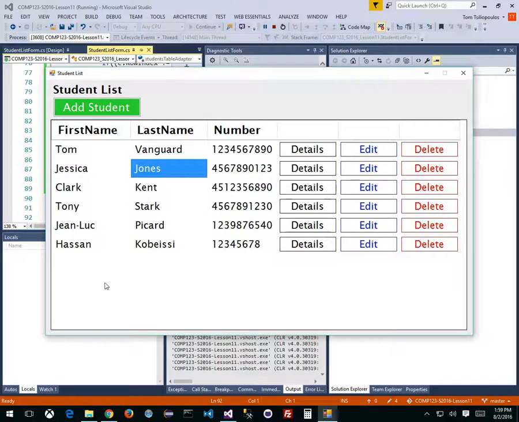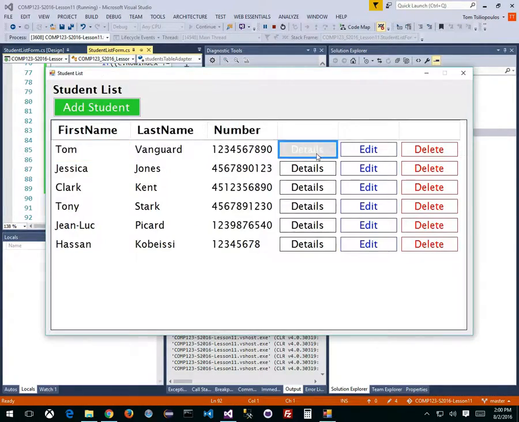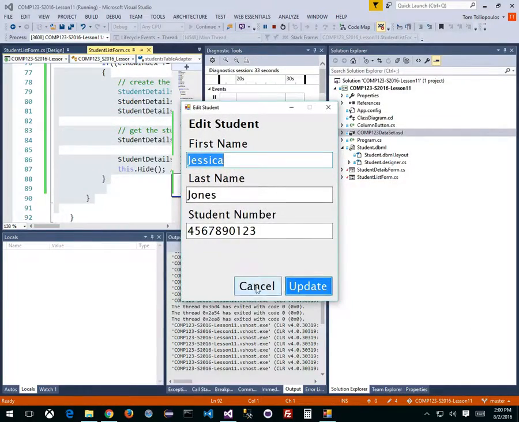How about over here on the form down here? I want to try and click as many places as I can without clicking a button. Obviously I know that the Add Student button is going to take me to Add Student. And I know that the details button is going to take me to details. I've got to check all this. And my edit button is going to ask me to edit. Oh, that's good. And my delete button is going to ask me to delete. These are all working now.